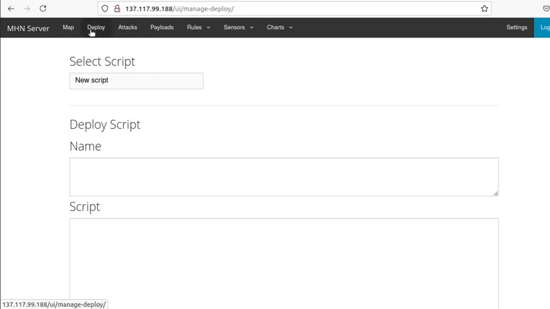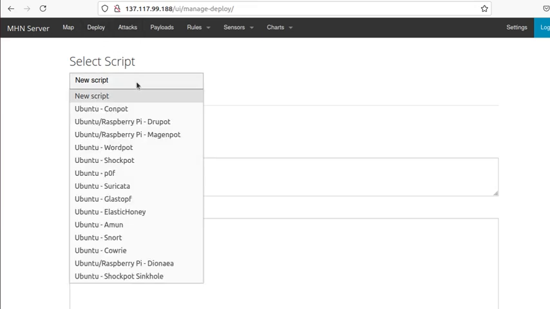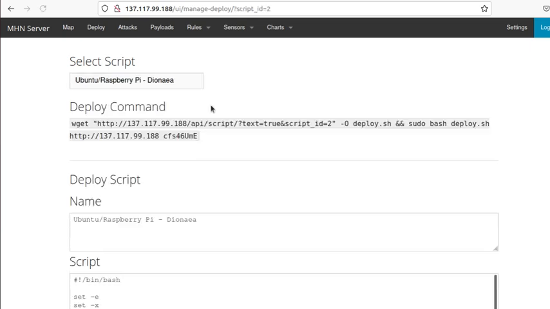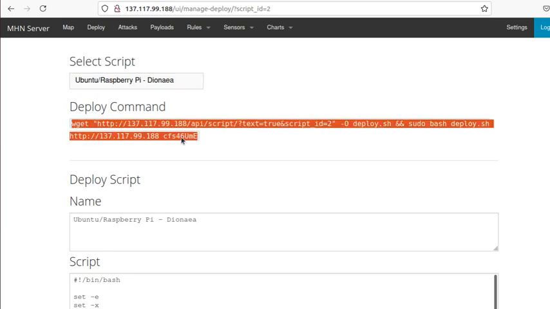So when you click on deploy, you can deploy many things. You can deploy your script, you can deploy a whole bunch of honeypots, and some of them are even IPS, IDS type of things. In this lab, we're going to look at the Dionaea, and if you click on that one, it will immediately give you the code that you need to deploy. We're just going to deploy this one to this particular server where we are running everything.